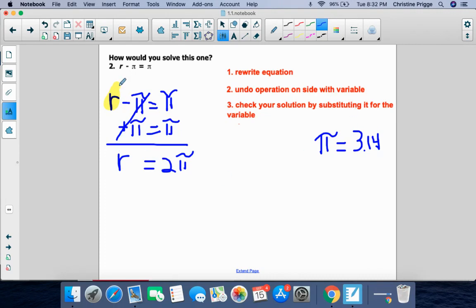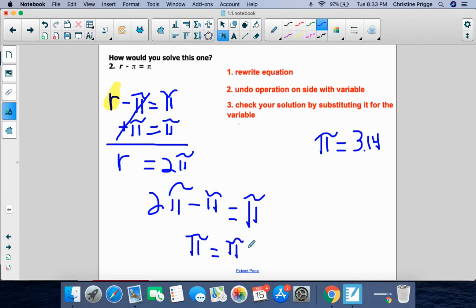So instead of the r, our variable, I'm going to substitute the 2 pi's in the equation. 2 pi's minus a pi. My pi's are getting wilder all the time. Equals a pi. Does it work? Let's see. If I have 2 pi's and I take 1 pi away, I am left with 1 pi on this side of the equation, on the left-hand side. On the right-hand side, I have 1 pi. Do these two not equal one another? Does pi equal pi? Why, it sure does. So this has to be correct.